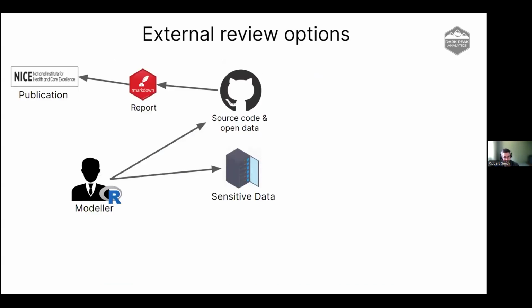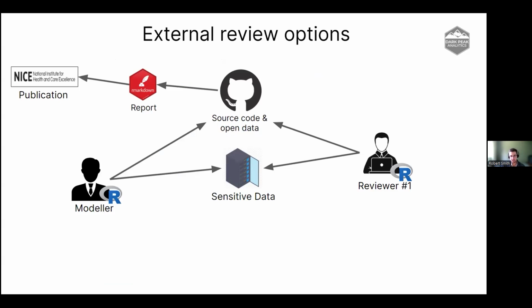So I think we've covered throughout that there's going to be different users of a model and different reviewers of a model. So again, this is from our presentation to NICE, where we're looking at who might use different models. So you might have reviewer number 1 who has access to everything here. They might be interested in the source code, openly available data, but they might have access to sensitive data. So this might be someone like an ERG or someone from NICE who really needs everything. They need to understand the sensitive data, how it all fits together for the report.